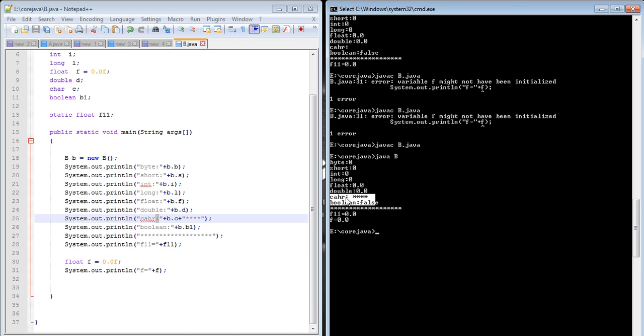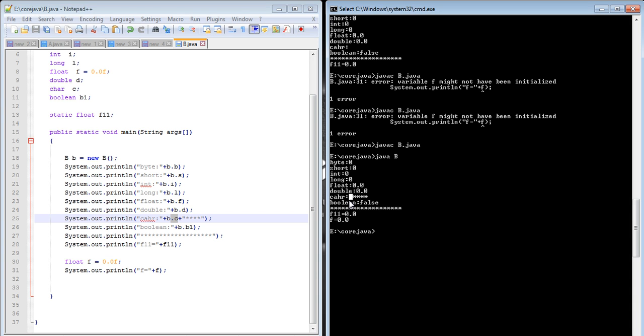After the colon I'm printing the value of the character, then again printing the stars immediately after the value of this c. That means here there is a space. You can see the space over here, right? So this is the default value of the character.